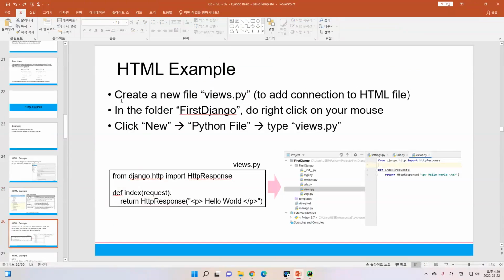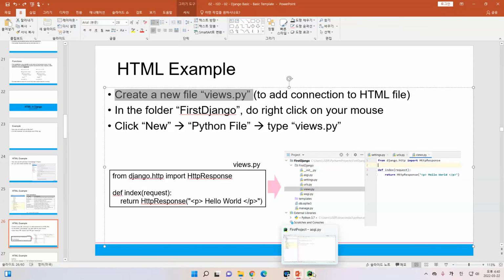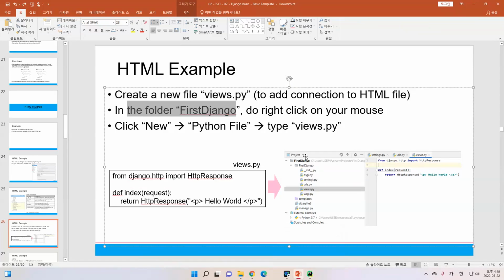At the first step, let's create a new file and make fuse.py. In the folder first Django or the first project, if you are using the first Django, you can use the first Django. If you are using the first project, right click with your mouse, choose New, choose Python file, and then type fuse.py.